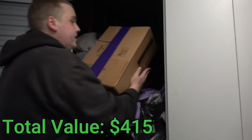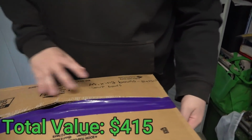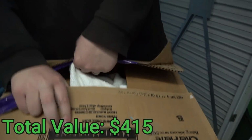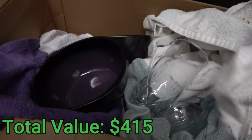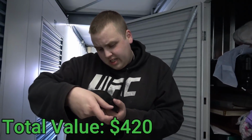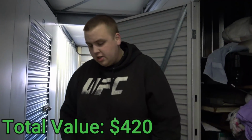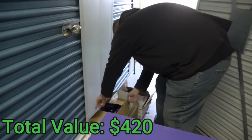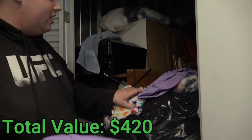This box. See what's in here. What's it say? Mixing bowls, glasses, bowls. Let's see if they're telling the truth. So far they haven't. Yep. And their streak continues. They're telling the truth again. Bowls. Oh, I like their bowls. Same color. By the way, it's Gibson Home for you people that know kitchen stuff, because that means nothing to me. So, bowls. I might get rid of our bowls. Alright, yeah, told you that with the plates. So you're going to keep the plates because of the colors. Now you're going to keep the bowls too. Selling our bowls and plates.